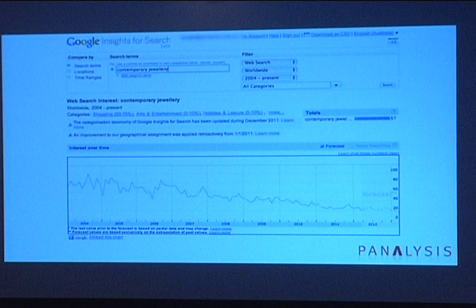Equally, contemporary jewellery, we also rank number 1 for, at least in Australia. I'm not sure if we do here, but we use both variations of the spelling, so we may still do in the US. Now, the thing that I can see here is that over the long term, this keyword is dropping away. So people are using it less and less frequently than when we started putting the site out there back in the mid-2000s.